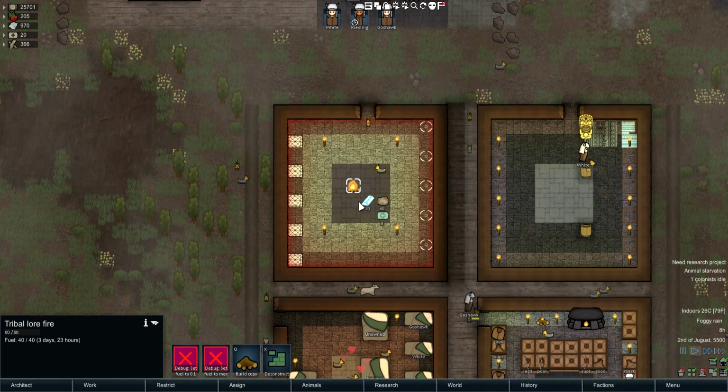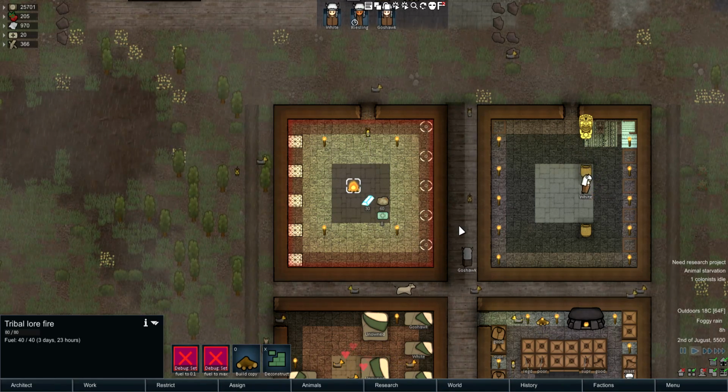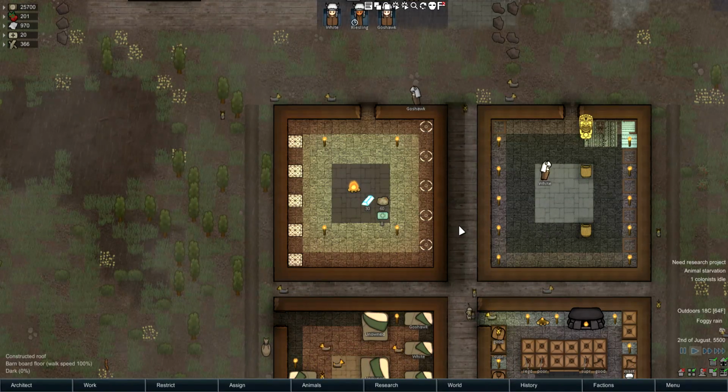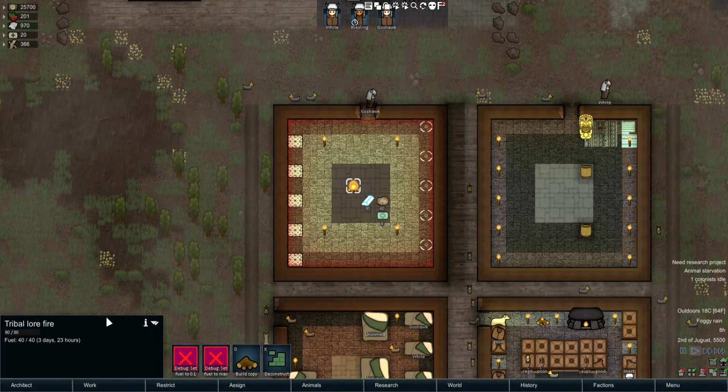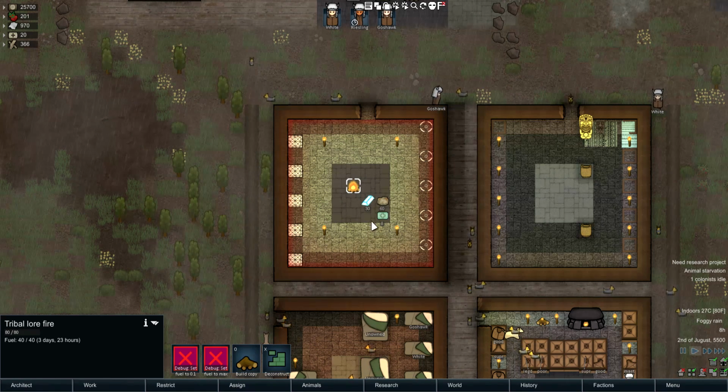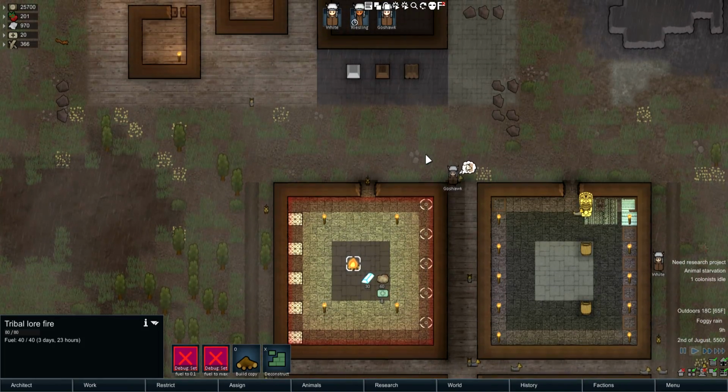So people will come and gather here, and people will tell stories and all that. So first of all, this builds up social, similar to how a chess table does. But at the same time, it also has this caveat that you have to refuel it. So I would like to see the entertainment factor raised to maybe 140, 150. Because let's face it, a lot of us would prefer to chill with friends than most other things, and this will actually build your social status as well.